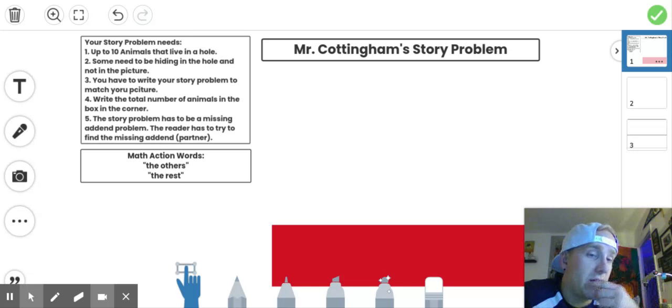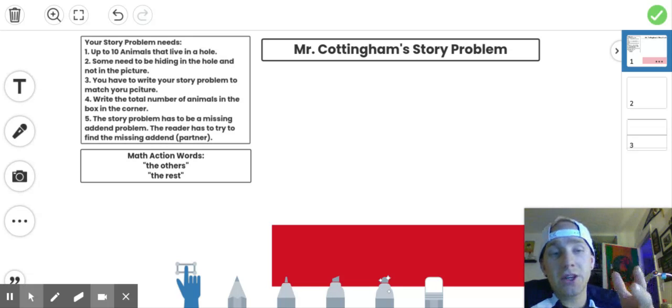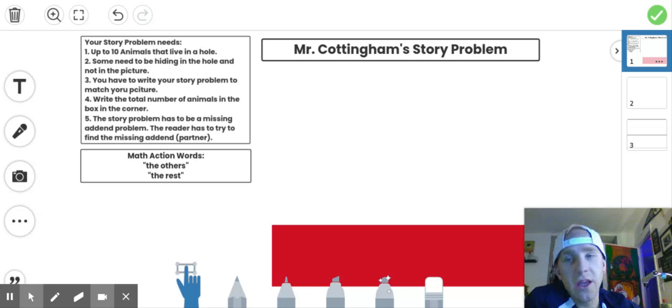When I show you your story problem page where you'll draw the picture, you'll see that there's a box that asks for the total. That's your reminder box for you to put how many you're going to want total. Okay, so you'll see how many I'm working with, and then I'll show you what I'm talking about in a second.